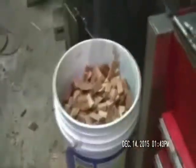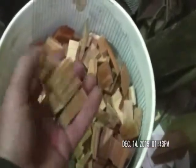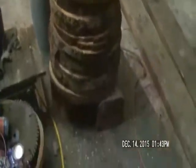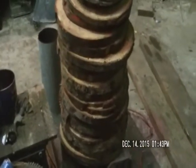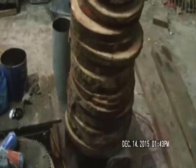Okie dokie. So we just chopped up that one round. It took 8 minutes, and we don't quite have a full 5-gallon bucket, but we've got some pretty nice chunks there. So that was one round in 8 minutes. We've got probably 18 of them in there, because I cut a couple more, and we could probably have that all worked up in a little under an hour and a half. So I'm thinking that this is a pretty good idea.